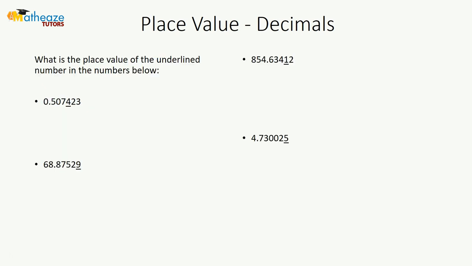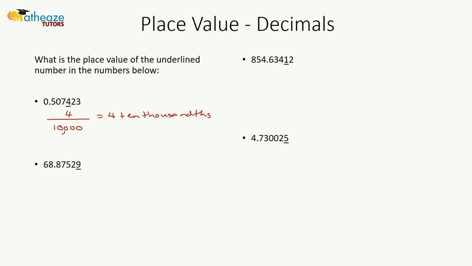Let's take a look at a few examples. What I'm going to show you here is whenever you have a decimal point, just draw a line and put a 1 to show that you're going to be dealing with a fraction. Now let's see, this is in the 4th place after the decimal point. So 1, 2, 3, 4 is in the 4th place. So we're going to put 4 zeros at the end in the denominator, and then we put the digit in the numerator. So we have 10,000 in the denominator, so this is going to be 4 ten-thousandths.